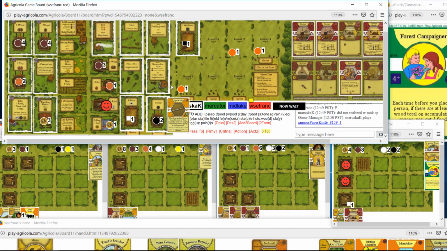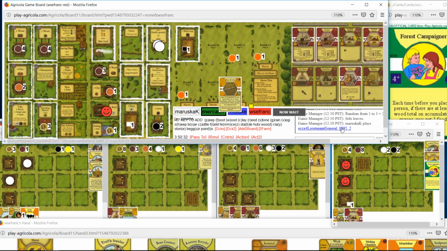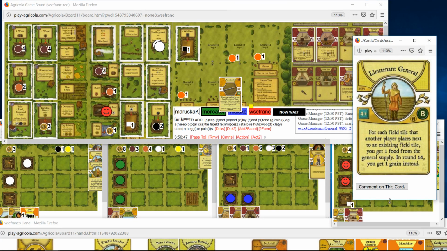So as long as those wood actions get untaken, I gain stuff every time I do actions. Paper knife here for Marskok. I wonder if it's on start player or if it's on family growth. He doesn't need to, oh, he's jumping Mid-Lake, right. That's who he's jumping. Right. I didn't realize I was letting that happen. Lieutenant General.